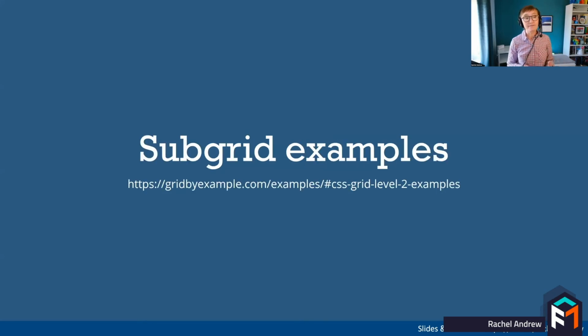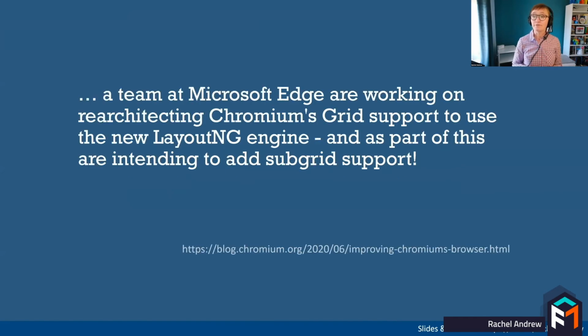Again, this is in Firefox. They've implemented this, so you can try it out. I've got lots of examples there on Grid by Example. You can go and use a copy of Firefox and have a look at how Subgrid works. Now, this is going to come to Chromium before too long, hopefully. So it's in Firefox. It's pretty solid as a spec. It's pretty well worked out. It works pretty well. It's relatively simple on top of the standard grid stuff.